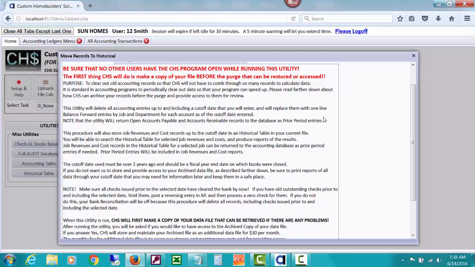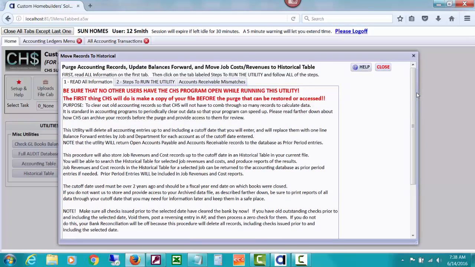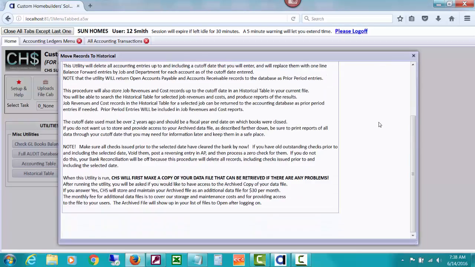It'll calculate the balances and replace all your accounting general ledger accounts with balance forwards, which is similar to what you do if you ever change software. You're coming in with balance forwards and starting in with those balances forwards, and then starting in with your data. So if you're slowing way down and you're thinking, well, I need to get something faster, you might think, oh yeah, I can do this, and CHS will handle things for me. It will figure out the balance forwards for you. It will take care of your accounting for you. It will check for integrity before you do it. So we're taking care of you.